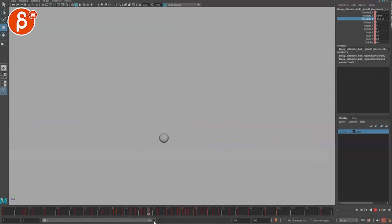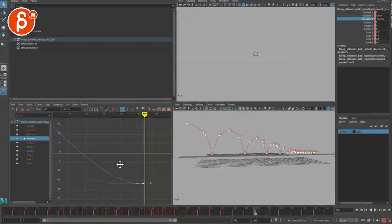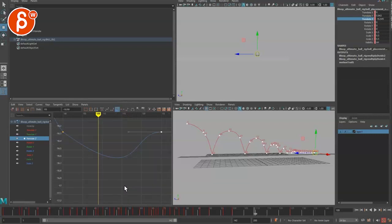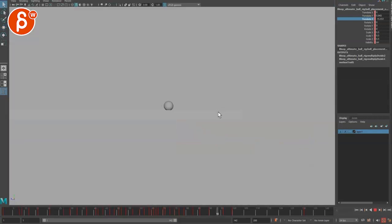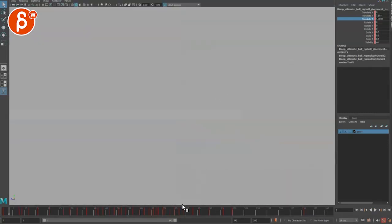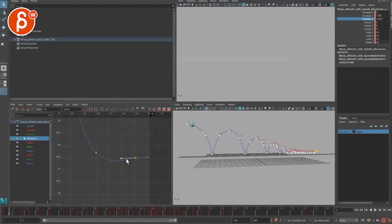Too much. Also need more time. And yeah, that comes to a stop too quickly. So to me, let's give this all more time over there and give this guy more time to overroll and maybe less there. This is looking very wonky. Maybe a bit less. Yeah, feels better. It's definitely overrolling too much for the sake of presentation. Give this a bit of a longer roll.